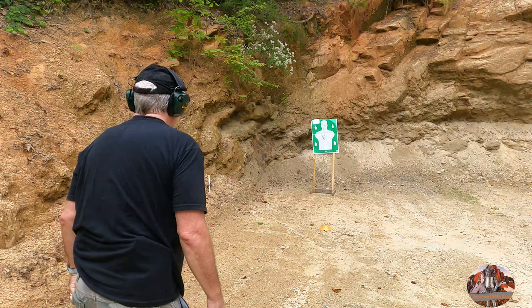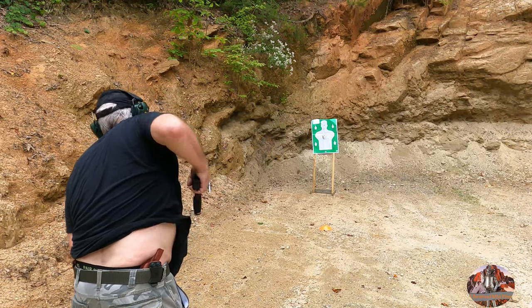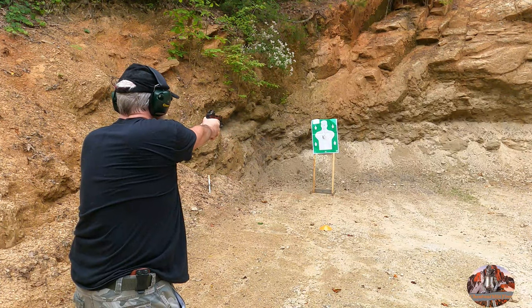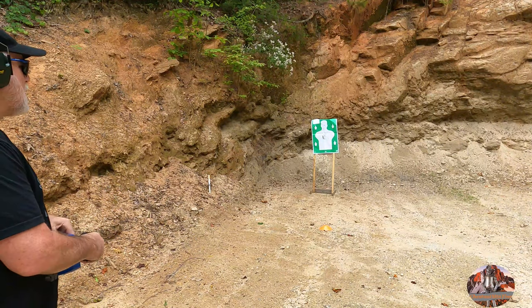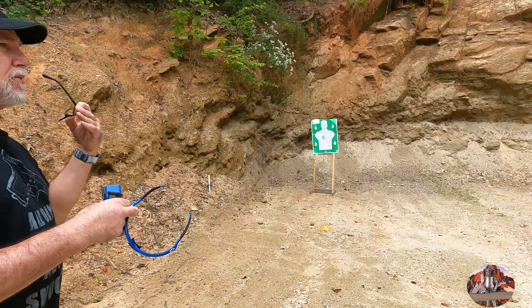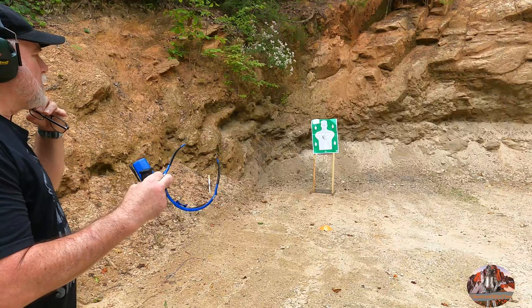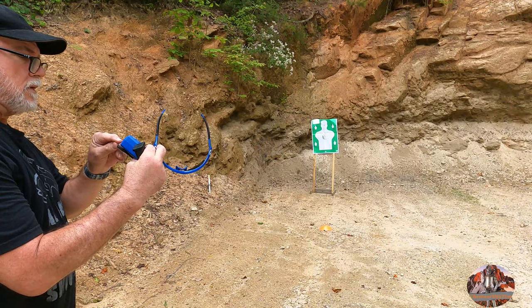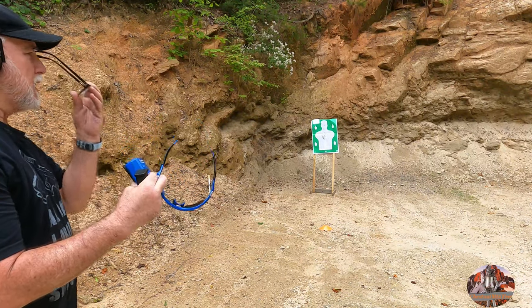All right. There. 908. Wish I could see like I used to be able to. Yeah, it was a 3. That can't be right. First shot. Second shot. It was a .97 reload.